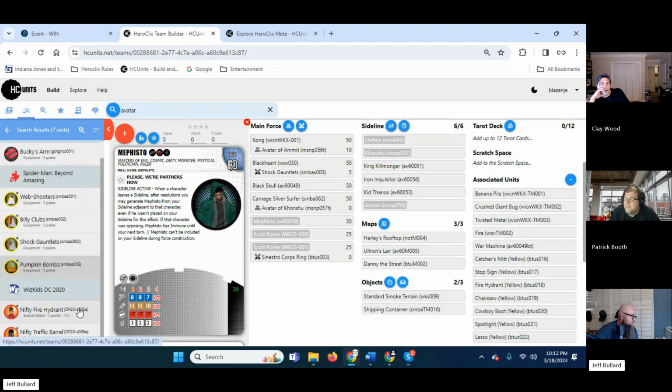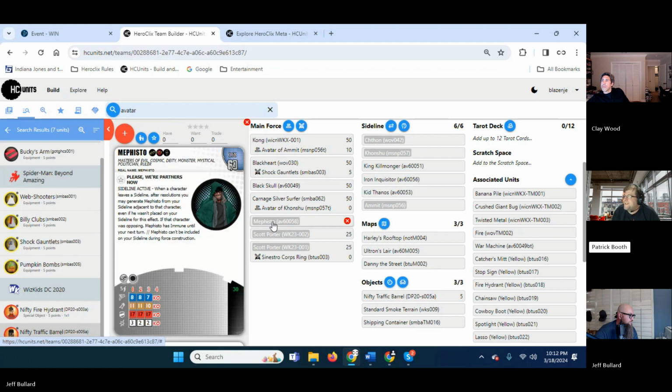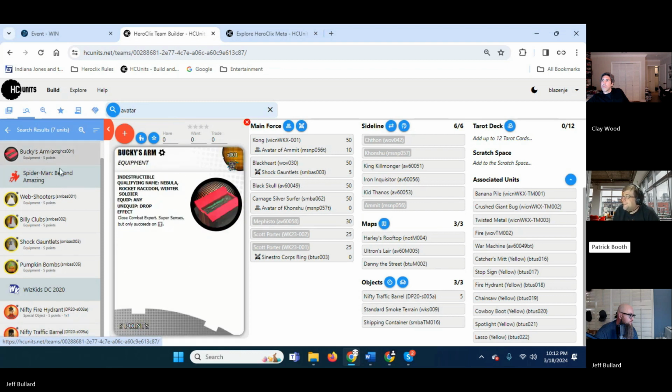So it's the barrel, the hydrant. The hydrant too. Opposing character must end their movement when they move adjacent to this object. So if Mephisto's carrying it, they have to stop movement next to him. That's not horrible. I'd still say maybe the barrel is the best choice, and you just put the barrel in a really active spot, or give Bucky's arm to Mephisto, because it's get through my shape change super senses, or I'm going to punch you in the face.